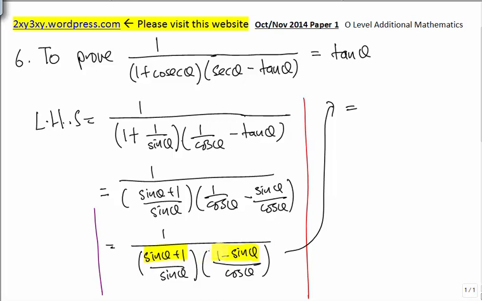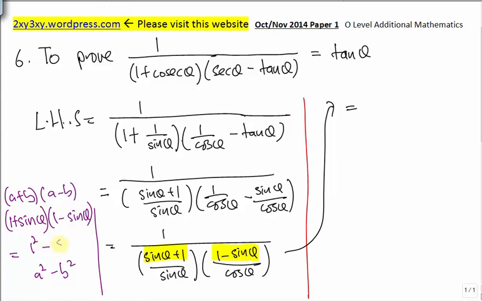For this expression, we can rewrite as 1 plus sine theta multiplied by 1 minus sine theta. And we know that a plus b, a minus b can be rewritten as a square minus b square. So this will be 1 square minus sine square theta. So the expression that we highlight can be simplified as 1 square minus sine square theta. 1 square is just 1. Then sine times cosine, we cannot do anything, just leave it.